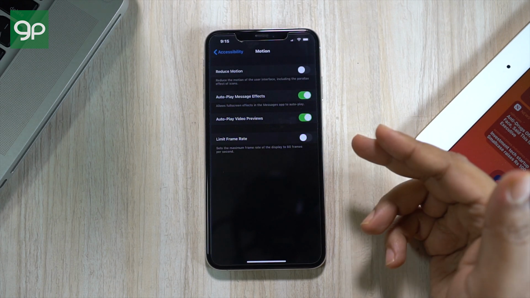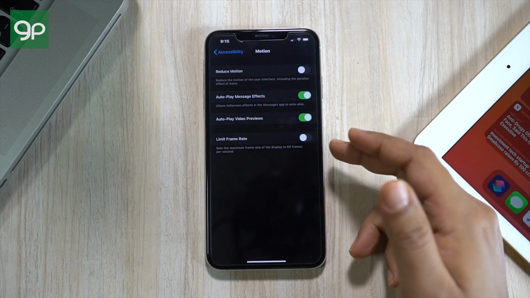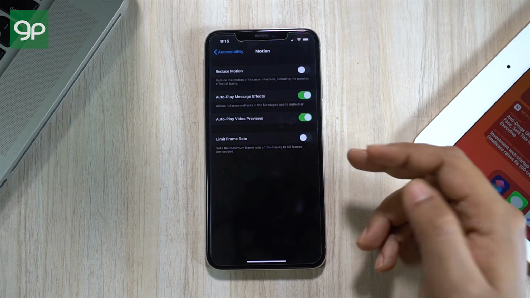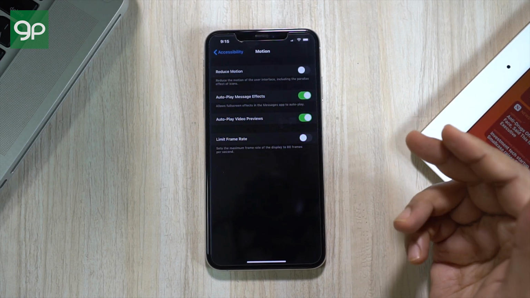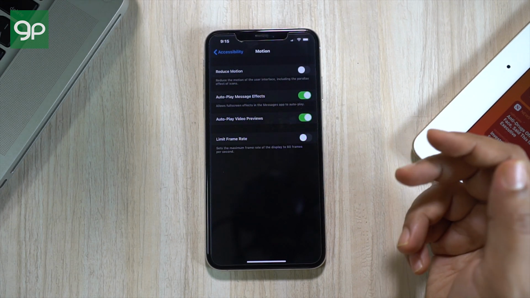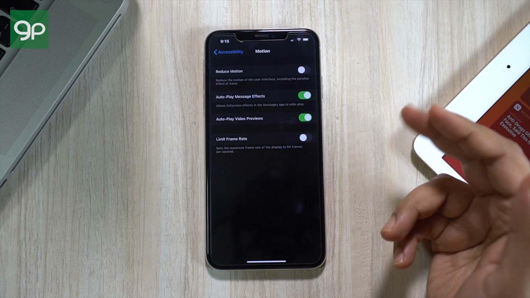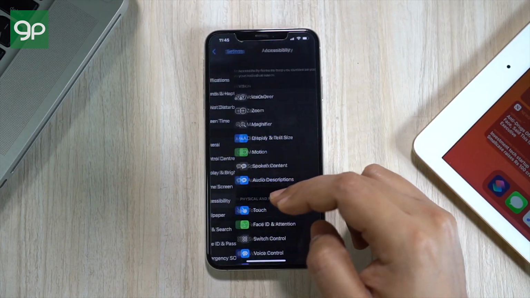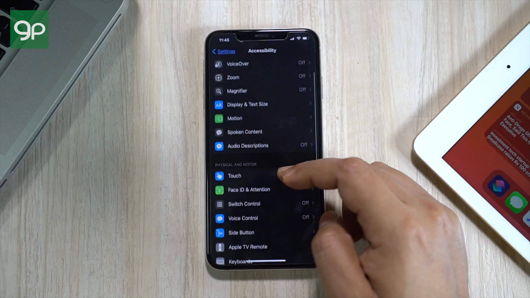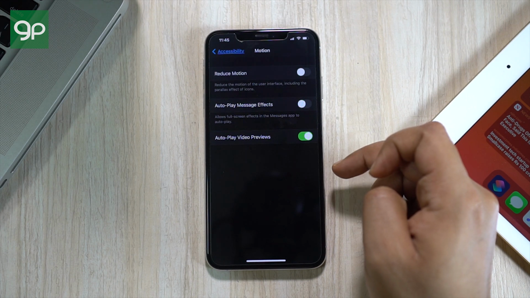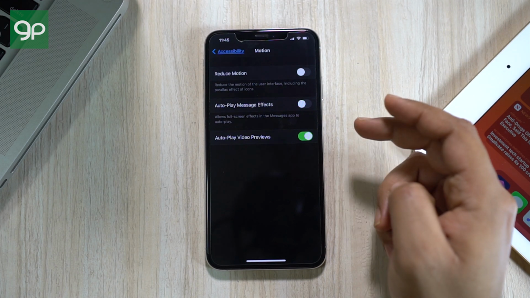Now with this iOS 14 update, we get an idea about the screen frame rate of the upcoming iPhone 12, because in some of the iPhones you get this limit frame rate option to up to 60 fps, which will save battery, though this option is not there on this iPhone XS Max, but you might find it on your iPhone 11. It's under accessibility and then motion settings. The option will be at the bottom.